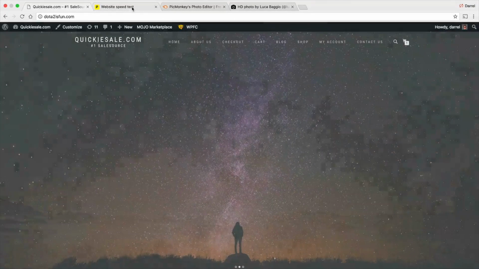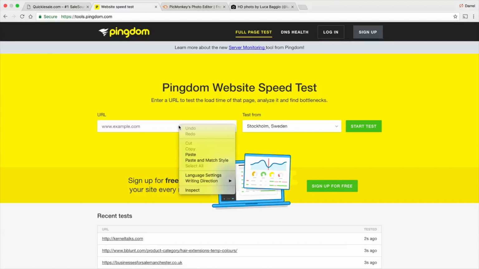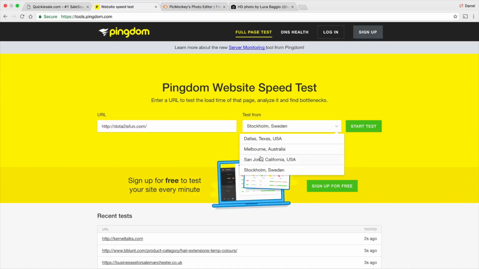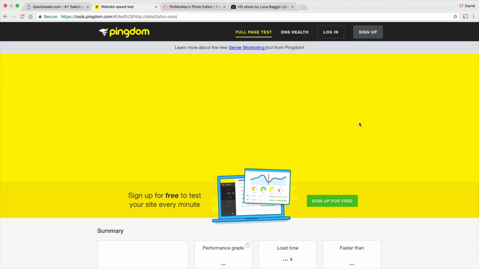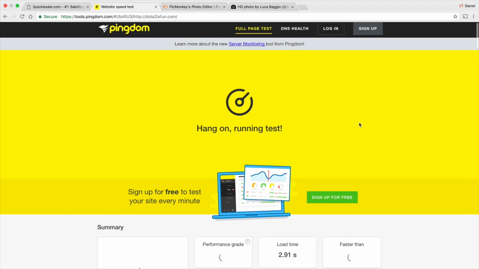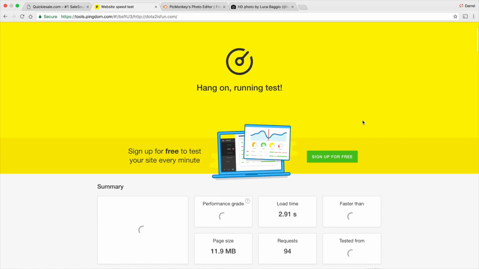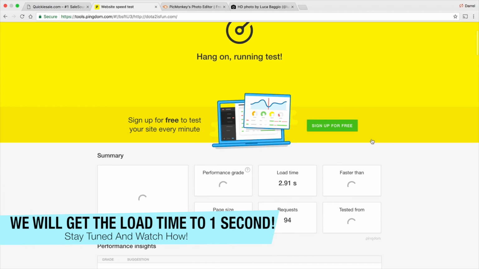Now, if you guys want to test the size of the images, I recommend going to this website right here. I'm actually going to show you all how you can not only test it, but also fix the slow loading time on your website. So right here, I'm going to show you the loading time and the size of my current website, and then we're going to fix it in this tutorial. I'm also going to show you some really cool plugins that will help you increase it by a few more seconds.